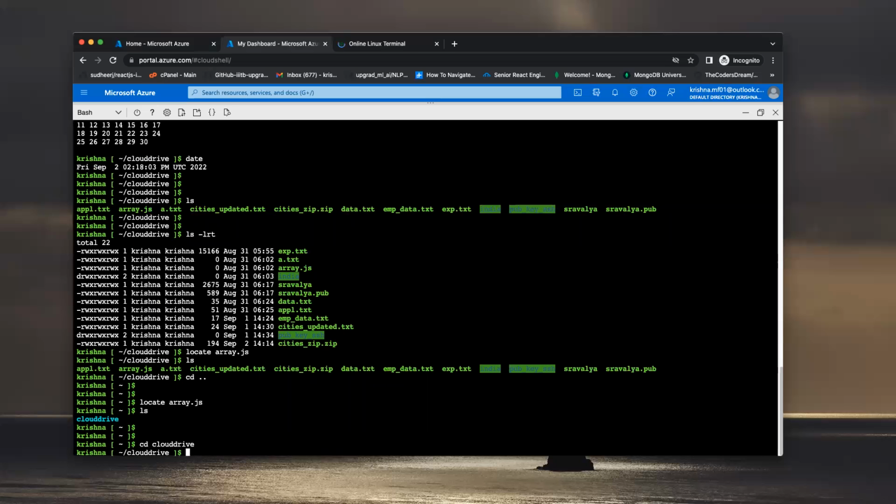So in general, for this we go for the locate command. The locate command is used to find files. Okay, and maybe because of some specification problem, it is not showing. No problem. Anyhow, we already saw the find command. Through the find command yesterday we saw how to find a particular file.